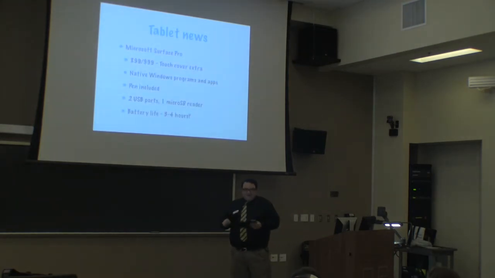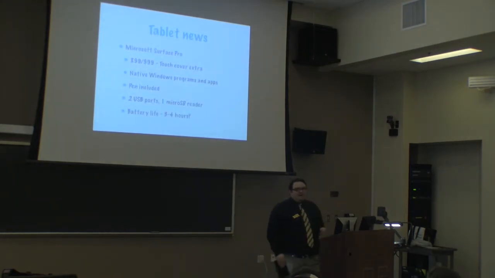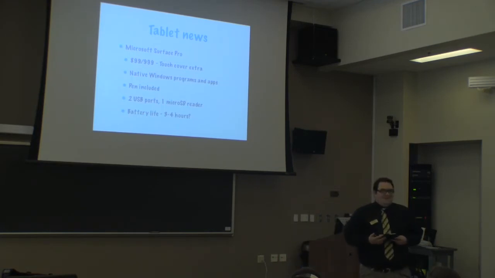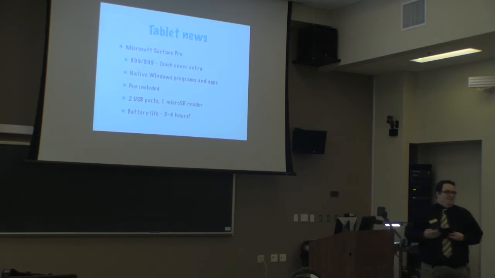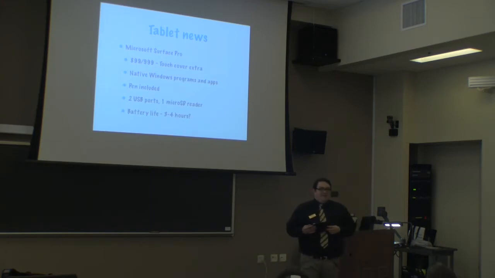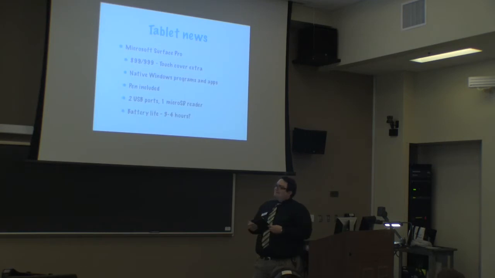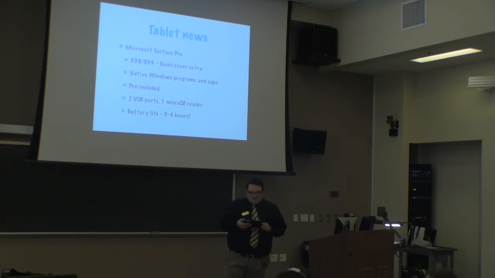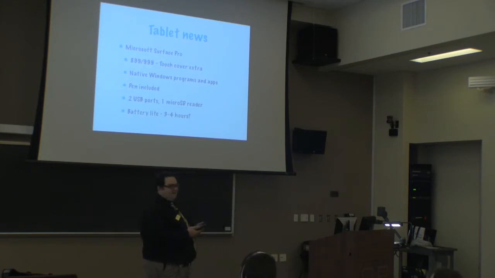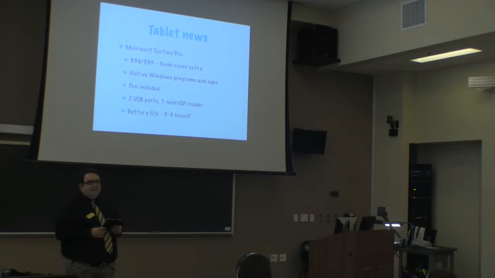So last time we had talked a little bit about new tablets that are coming out, and we didn't really know much about the Microsoft Surface Pro. Now that it has been released, we have learned things about it from the reviews. As a tablet, it's $899, for the 64 gig or the 128 gig model of the Surface Pro. Keep in mind that the operating system and the recovery partition take 45 gigabytes of whatever you buy. So if you get the 64 gig one, you're left with about 20 gigs of usable space.